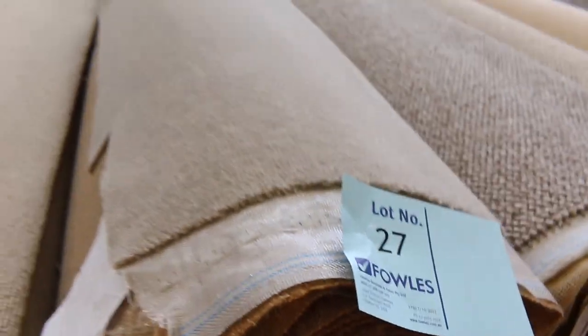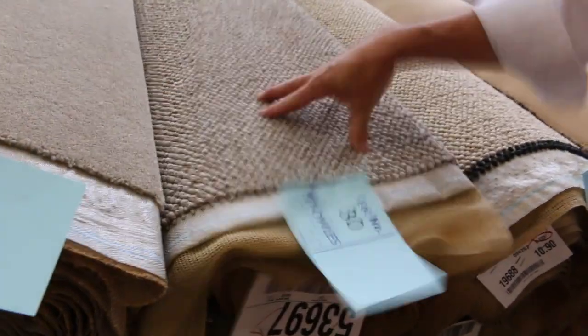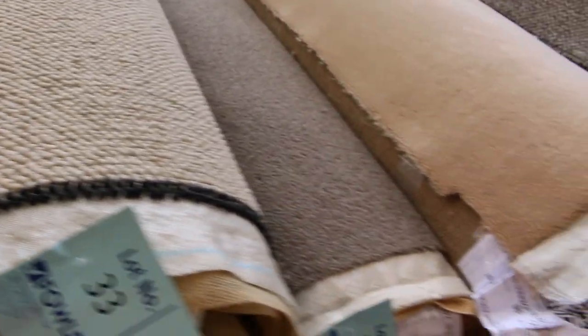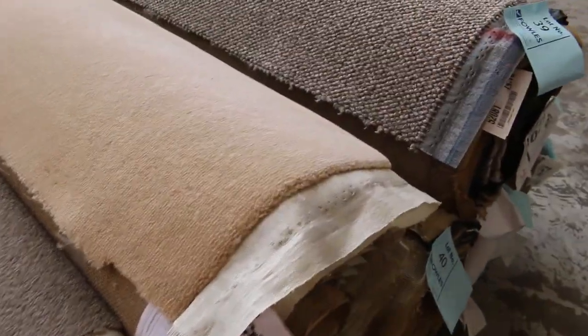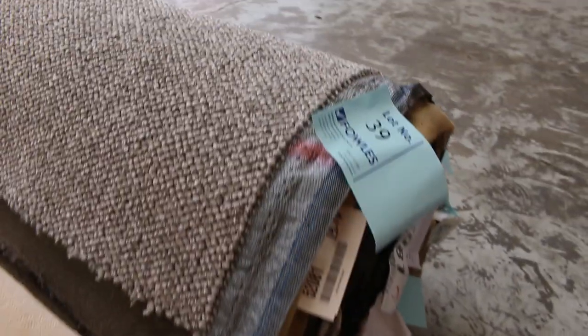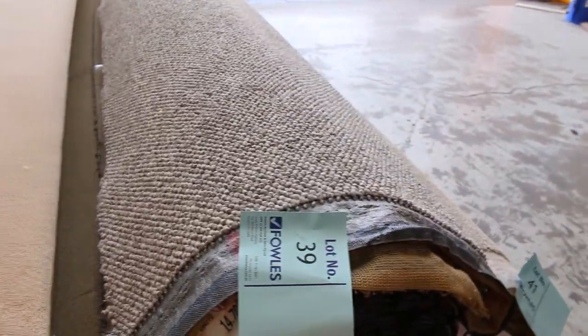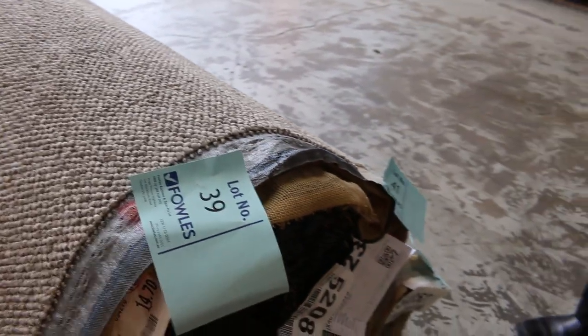Lot number 27 — nice wool carpet there. So there's plenty of wool to go through, and this time in the cut pile. So there's cut and loop, and it doesn't matter whether it's wool or nylon — there's plenty of nylon there too. Wool plush pile of course — that's a nice thick, heavy plush pile. This one would normally retail around about $300 a metre. It'll probably sell for $30 to $40 a metre. That's where everything starts at our auction — $30 a metre is where we've got to get started. And it can sell for as much as you'd like to pay for it, but you can always guarantee it's going to be a massive saving.